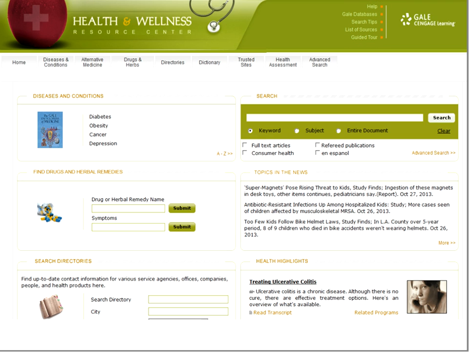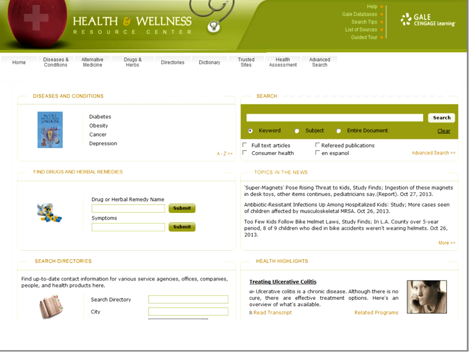And let's look for the second thing, a list of terms or subjects. It looks like there are some possibilities up at the top on these tabs. We have things like diseases and conditions, drugs and herbs, or down here. So this could definitely bring us to lists of terms and subjects. In a minute we will do a search and see if we get more options.